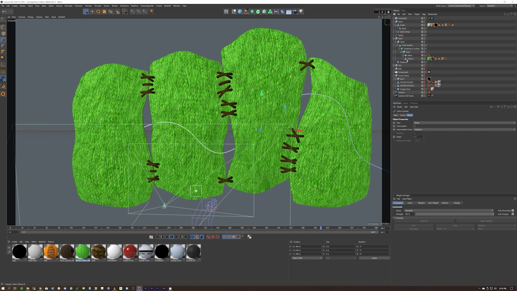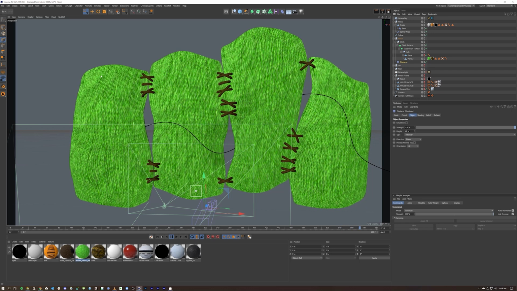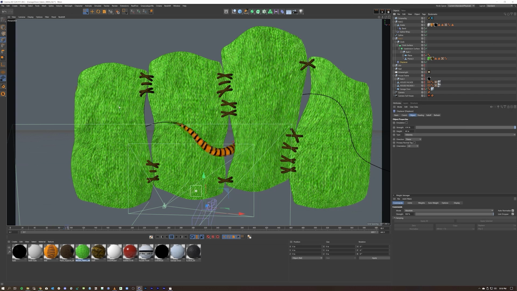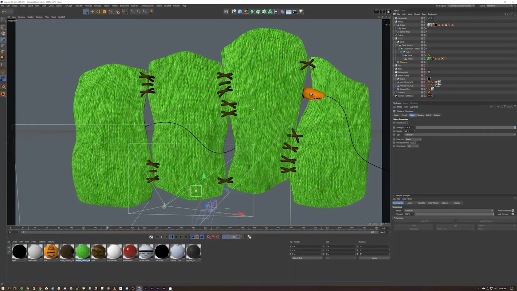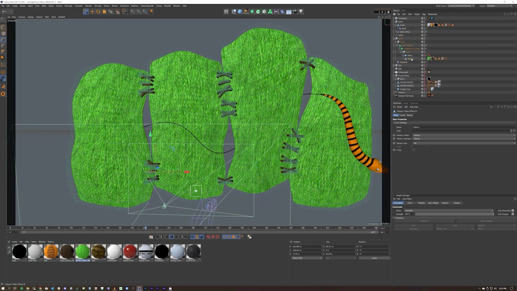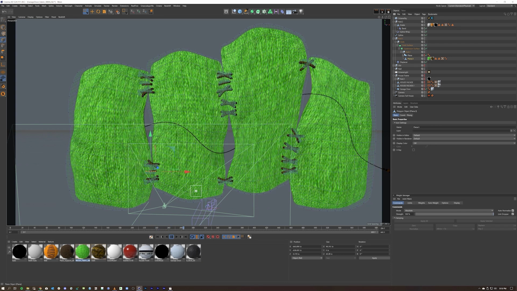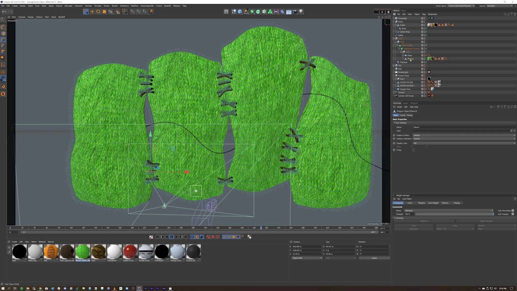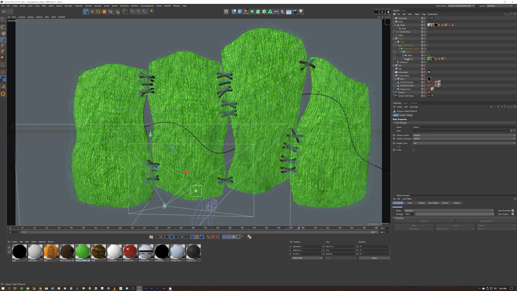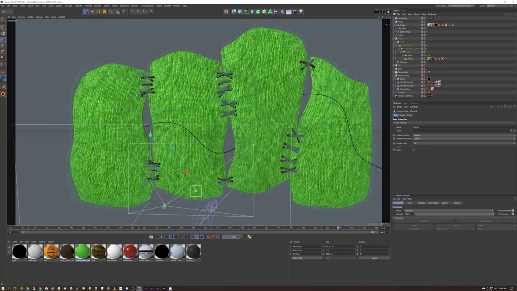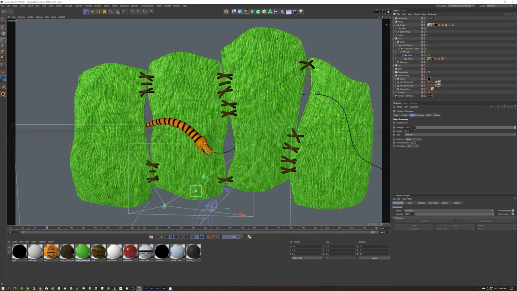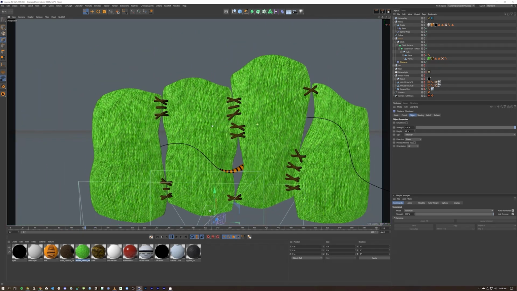If we add our displacer to a handful of objects within the hierarchy, for some reason they don't animate together. So I had to take all my individual planes that I modified and merge them all into one, and that's what gave me a displacer that moved together in unison, if that makes any sense.